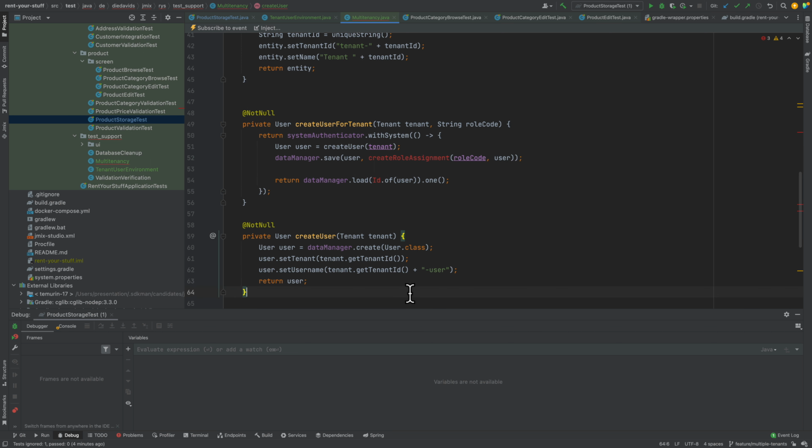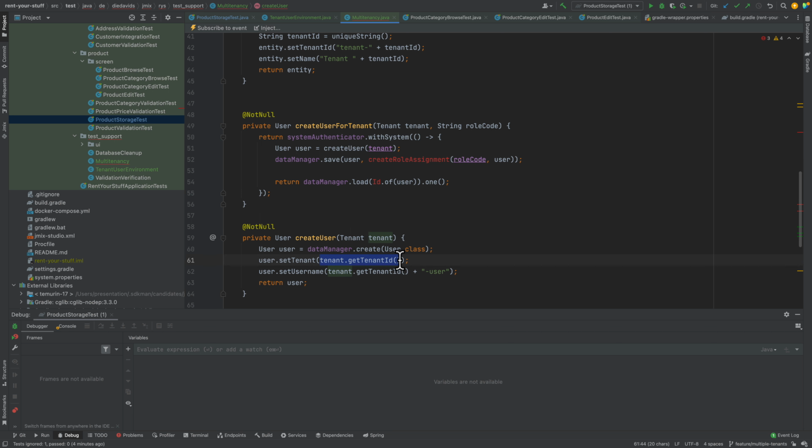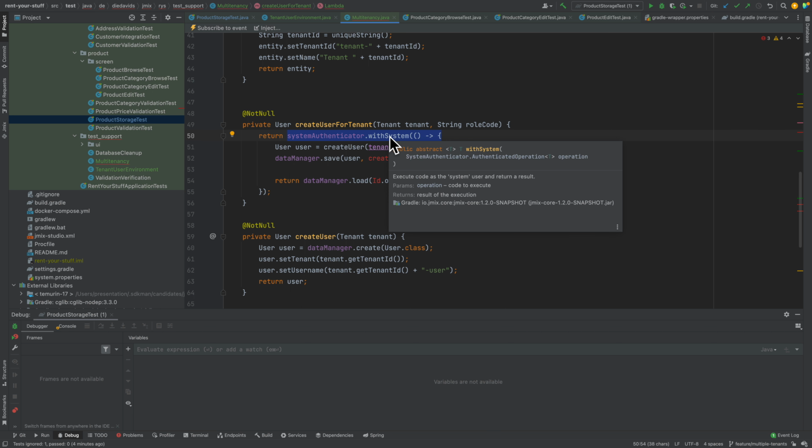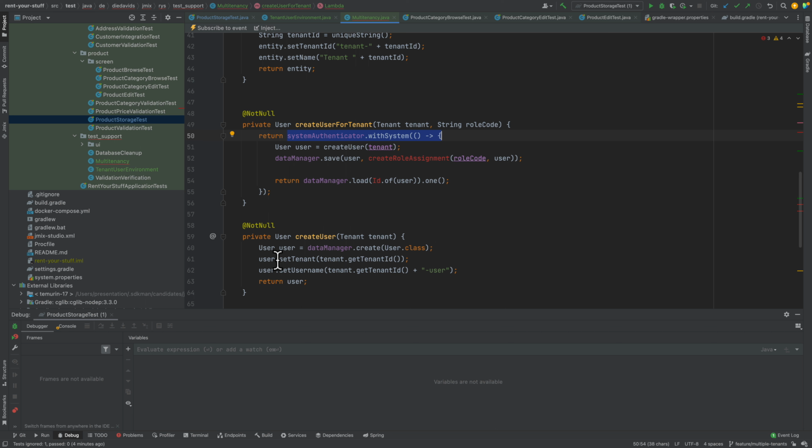So this also just takes the tenant information and references the tenant identifier. And here we actually need to do that explicitly because we run that in the context of this system account. So this means this system account does not have any tenant associated that would automatically, for example, inject it into this value. But here we do that manually. And yeah, so then we have created the user.